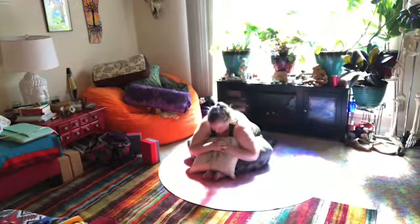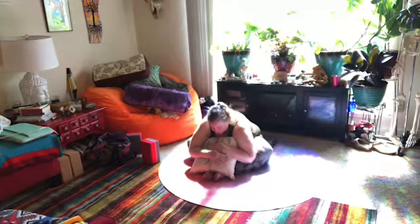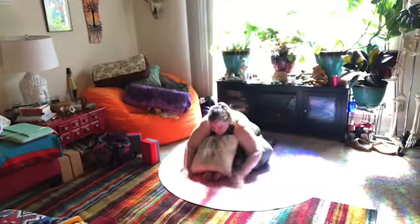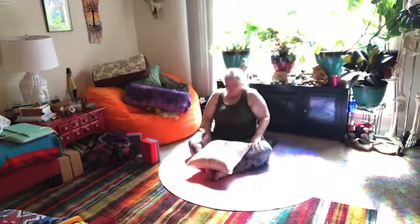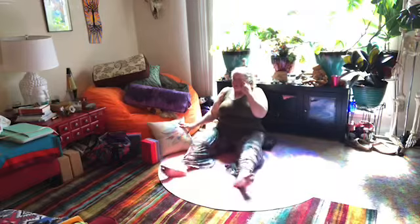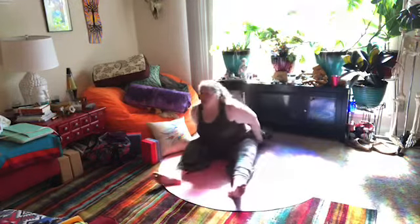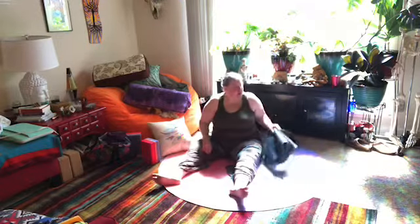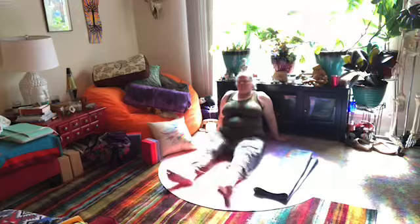Take a nice big breath. Let go with a big ah. You're going to inhale your way up. And when you get all the way to the top, lean back and let your legs go straight. Now I'm going to slide off my blanket for a second so I can kind of lean back a little bit more and then give my legs a little shimmy.